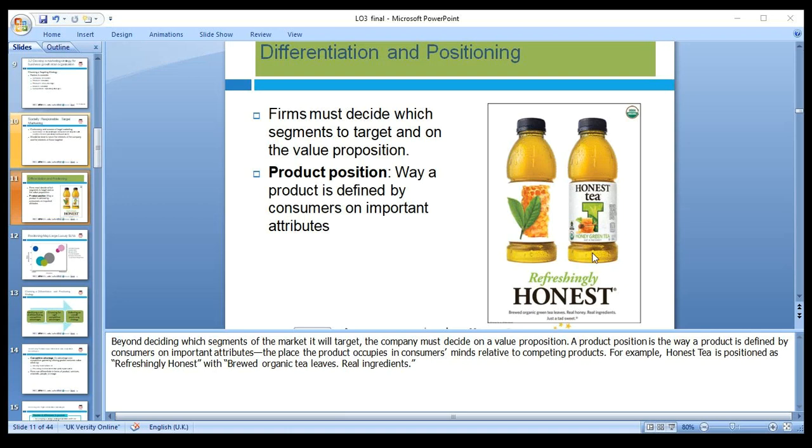So a firm must decide and segment according to the target. We use a proposition, USPs, unique selling points. If somebody asks you why they should recruit you, you can look at what your strengths are. Maybe you can say language: you can speak English, Punjabi, Hindi, Urdu. You have diverse experience, you have a degree, you have a qualification. So you have to create the proposition to sell yourself. You need to do the same in product marketing. Product position is the way the product is defined and consumed. A product means anything that has the power to satisfy human needs and wants.